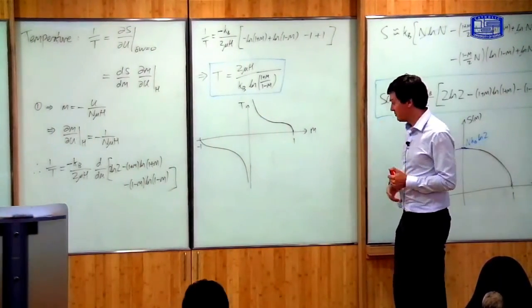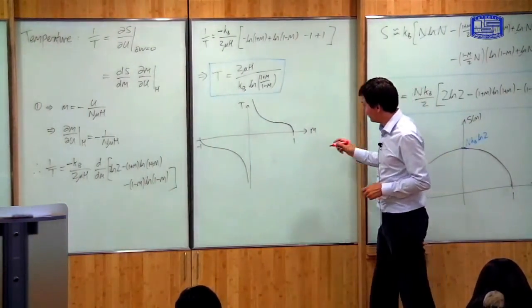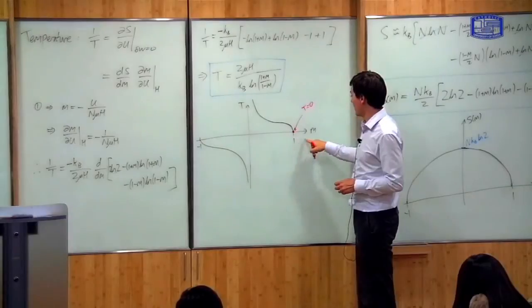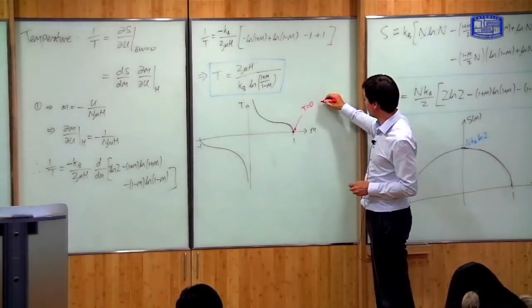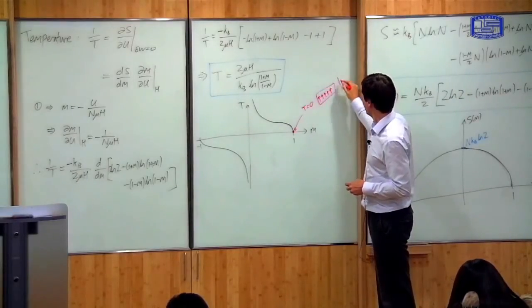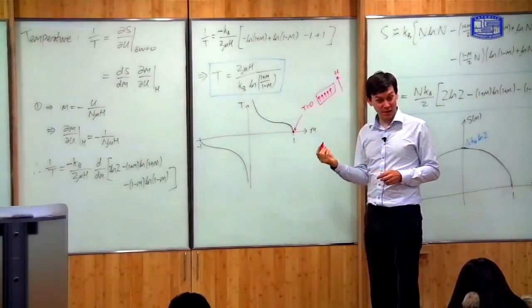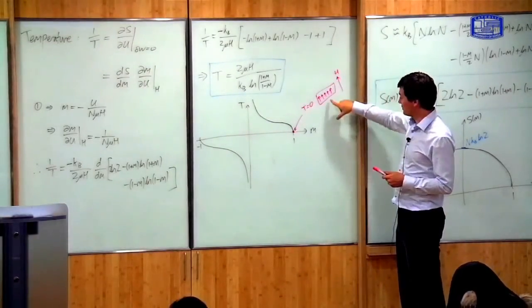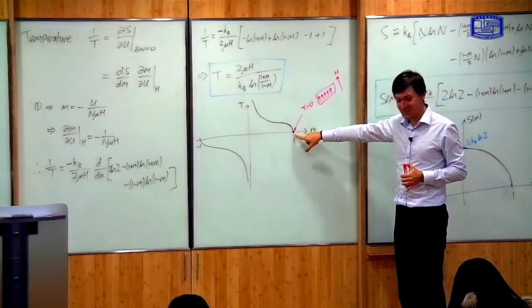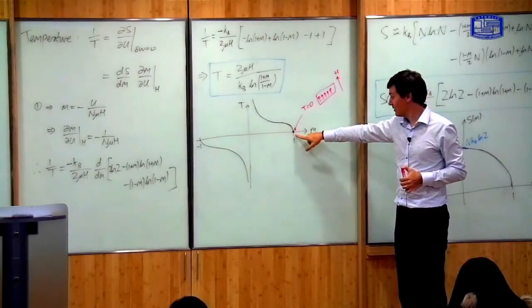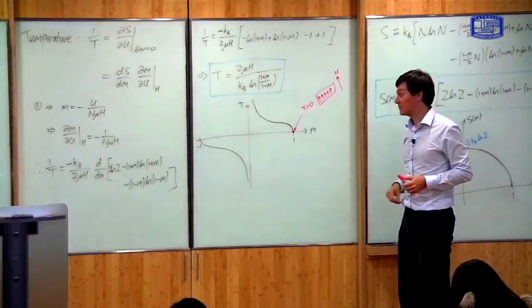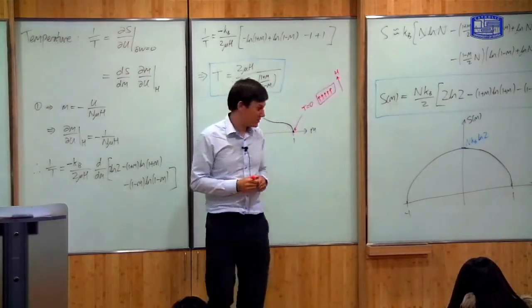Now, this makes some sense if you think about what this is saying. First of all, this point tells you that at T equals 0, m is equal to +1, which means that all of the spins in the paramagnet are pointing in the same direction as the field, which is what you expect. If I drop the temperature down to 0, then all of the spins should align with the field. And that's indeed what this point here is telling you. At temperature equal to 0, m is equal to 1, that means all of the spins are up. Which is right. This is the behavior we should expect.